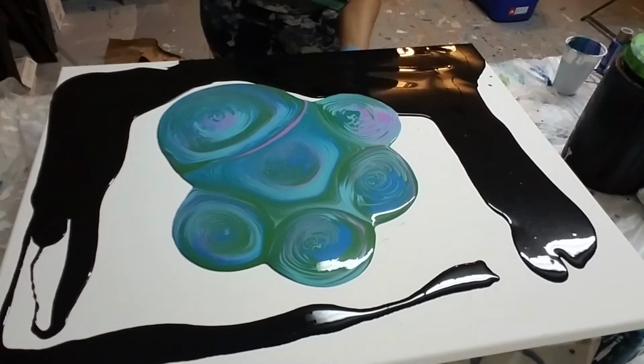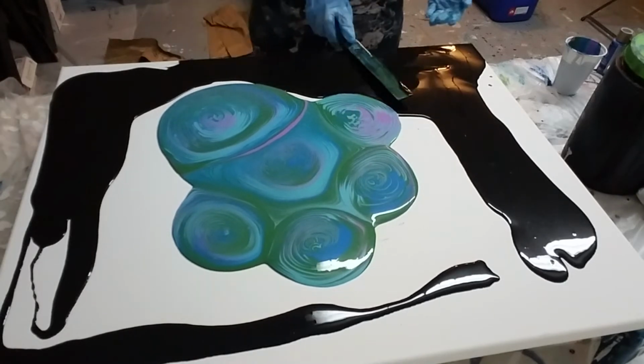This canvas is sagging a little in the middle.